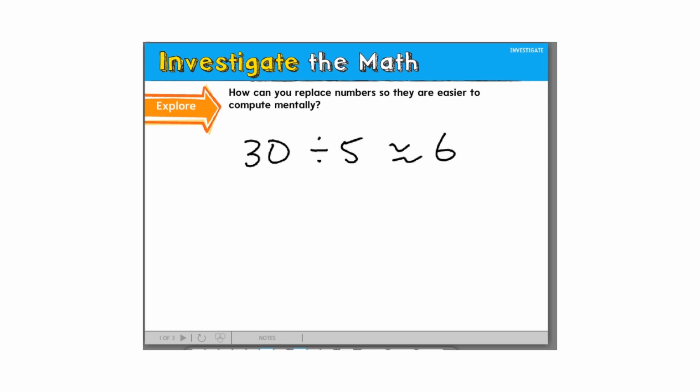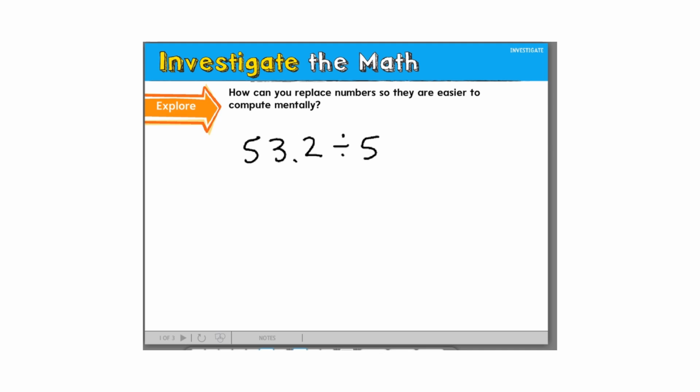Okay, so this number 7, if you got 7 as your answer, that's going to be closer to the exact answer. So if I actually divided 34 and 6/10 divided by 5, my answer is going to be closer to 7 than it is to 6. All right, let's try this one. We have 2 more examples. So see what you might change these to. If you can, remember, only change one of the 2 numbers.